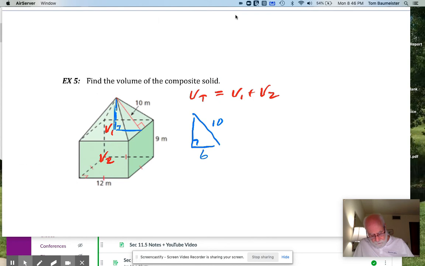All right. So if you remember from earlier, we had special right triangles. And if we think about it, this here is 2 times 3. This one here is 2 times 5. And then this one here, our H, which is what we're going to call that, would be 2 times 4. So our H is equal to 8. Or you could use the Pythagorean theorem.